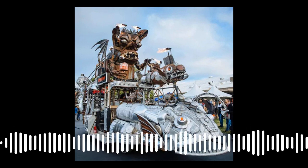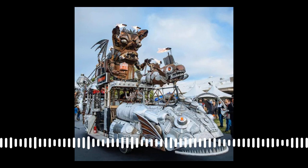So anyway, while the builders clubs were there, they had some steam engines there, which was really cool.